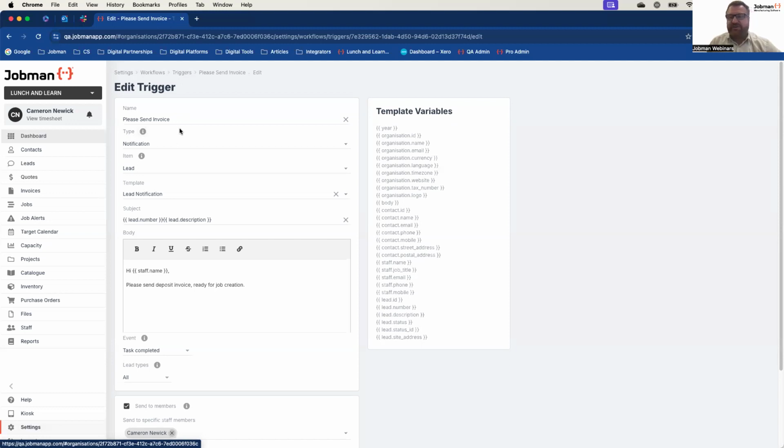Yes, I know we have agenda screens and the visibility is there, and all the tasks prior to this should rock up on the screen and things shouldn't be missed, but this is a super important one. Also, quite often, not every member of your, what I call, ecosystem of staff in your business will necessarily operate inside Jobman. For example, a lot of companies employ outside bookkeepers, and those bookkeepers don't work in the business, but they work for the business a set number of hours a week, and their job is to manage invoicing, and they manage your accounting software, but they don't necessarily need to be in Jobman.